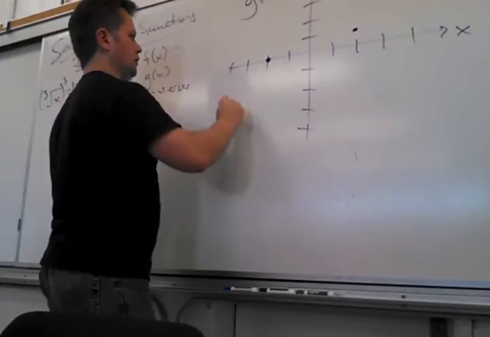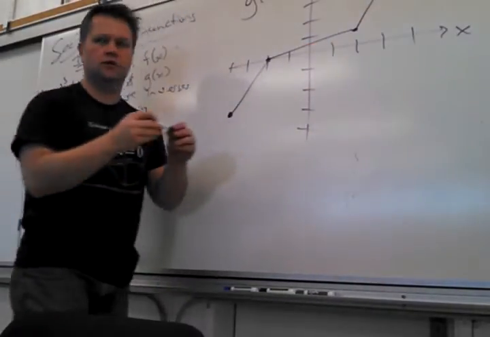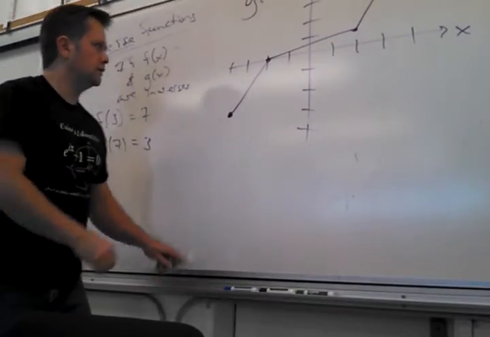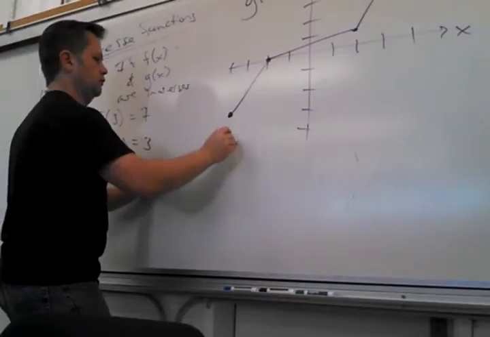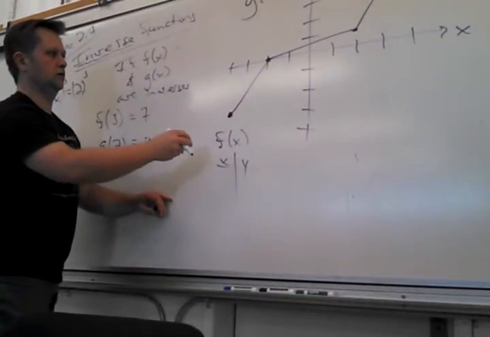So I got this, and we'll say it's defined in such a way that it's straight. So maybe it's a piecewise function of some sort. So what points does that go through? F of x goes through what points? For sure, it goes through a lot of points, but which ones for sure?